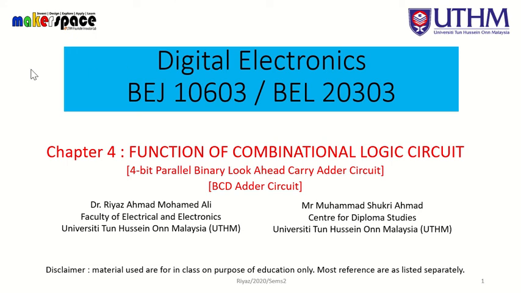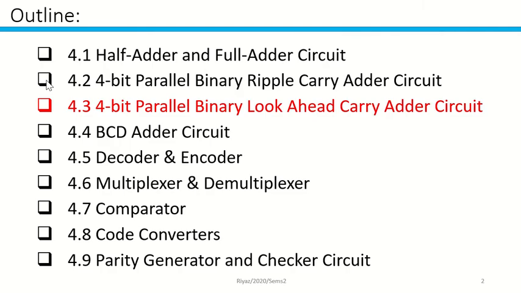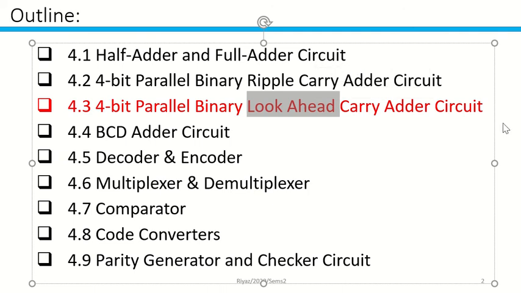I'm talking on chapter number 4, Function of Combinational Logic Circuit, under the subtopic of 4-bit parallel binary look-ahead carry adder circuit and also BCD adder circuit. So I will cover two subtopics today. The first one, 4.3, 4-bit parallel binary look-ahead carry adder circuit. Look ahead is the important word over here.